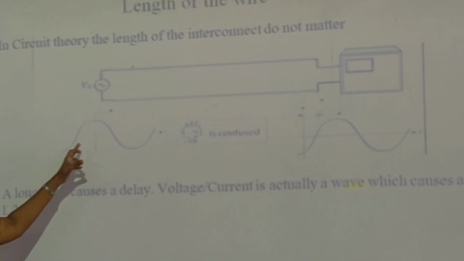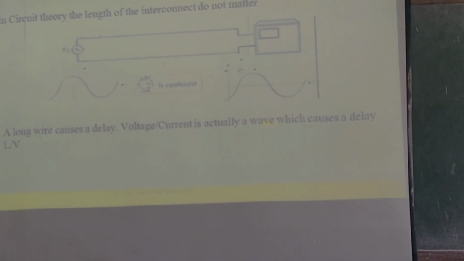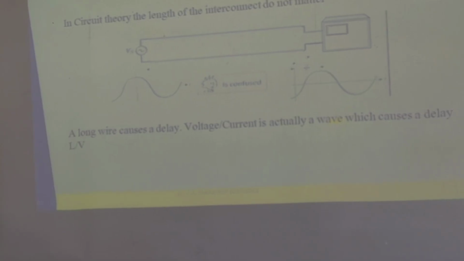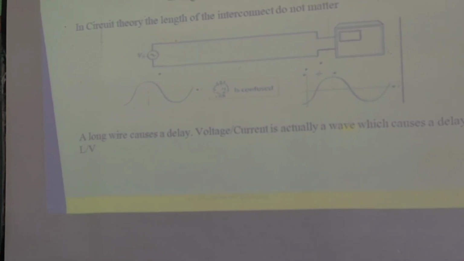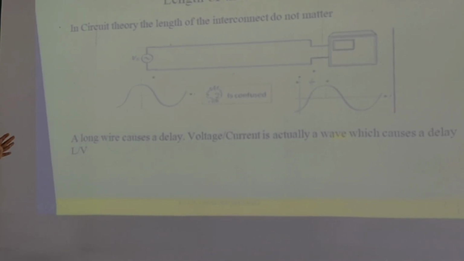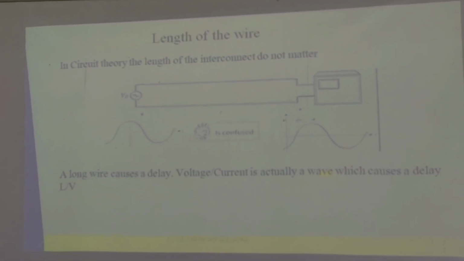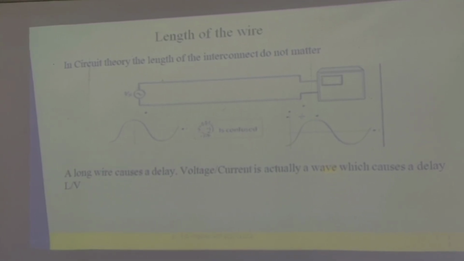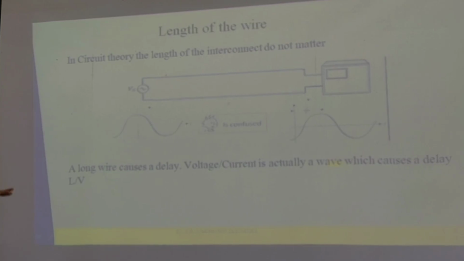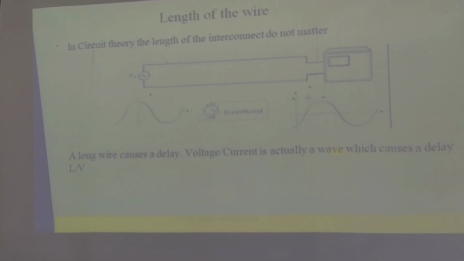See the voltage, this is the input voltage, and there will be a phase shift at the output. That phase shift is nothing but a delay. Phase shift is nothing but a delay in electromagnetic field theory. So that is the voltage and current. The wave will take a short delay to reach the other end of the wire. It does not reach immediately. It is called retardation. So that is delay. That is nothing but L by D in electromagnetic field theory.